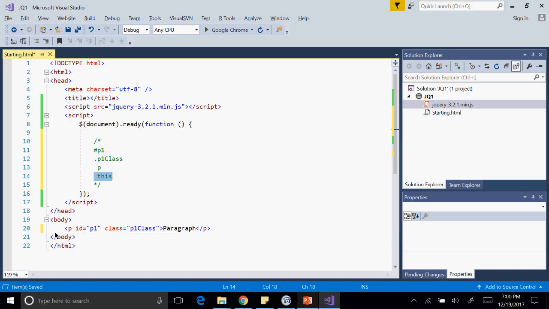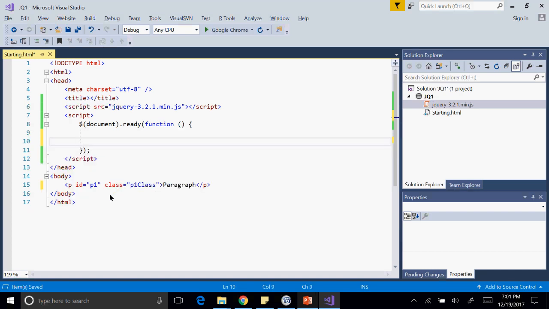Okay, so let us do some code so that you understand what the selectors are and what their role is. Just for now, take these for granted, then you can understand the things very clearly. So I'm gonna remove all this. Just remember that hash is used for ID, dot for class, directly element name, and then this. These are the four things you're gonna remember.